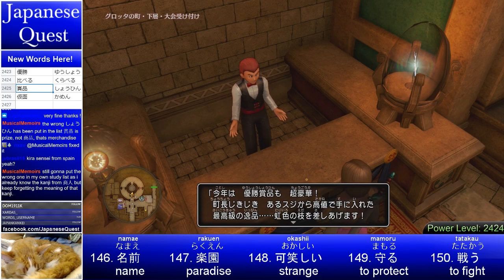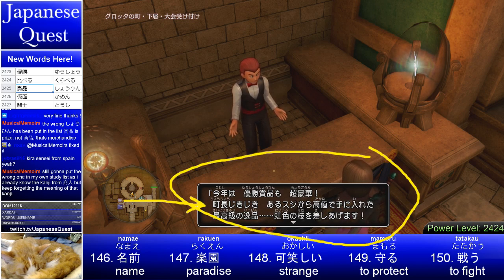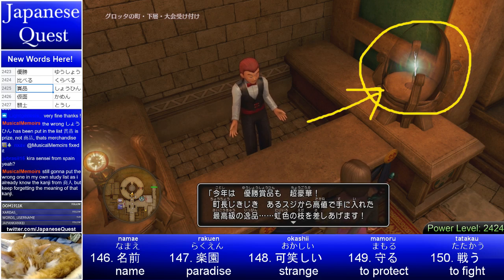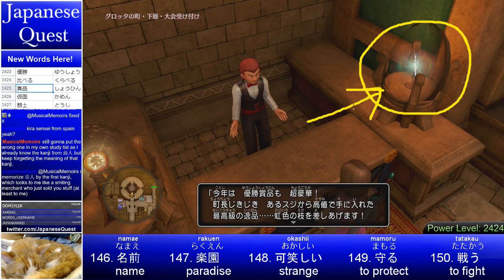And this year, the prize, this is kind of a repeat, so I don't really feel like translating everything in detail. Sometimes when you're playing a Japanese game, there's a lot of text, and sometimes you want to rush through it a bit more. But anyway, the main prize we can see is right here: the great prize, the rainbow branch. That's what we need. Yep, it is the rainbow branch, Nijiro no Eda.